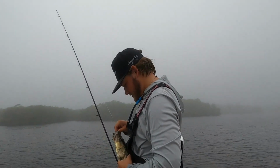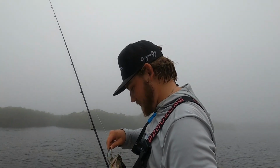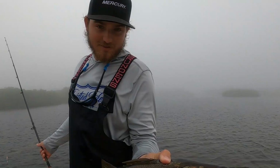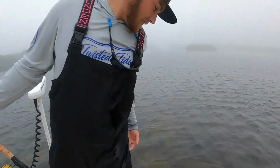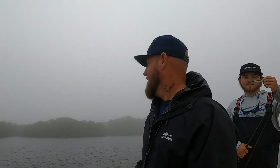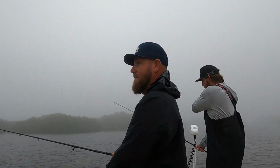That's what I like about artificial, is you can put more than one hook in them. Randy has gone straight Texas on us. Little snook. Good fish, dude. Good fight. There he goes. Caught him on the mirror lure. It's stupid because these things got so many names. It might be a mirror lure. Yeah, it's a mirrored lure.